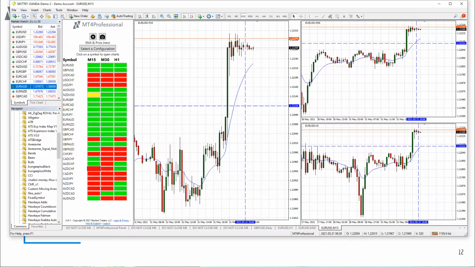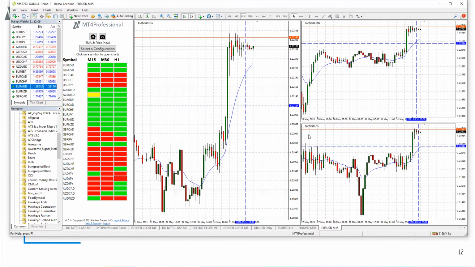When we see in this particular case a close below the EMA, then we're looking to be bearish. So in any condition, if we see the close above, we want to see a green box. If we see a close below, then we want to see a red box. So by looking at this on multiple time frames, then I can see right now the Euro US dollar 15-minute is on a bull setup. So I can see 3 green boxes across on this. So the information that you can get from this is very good.